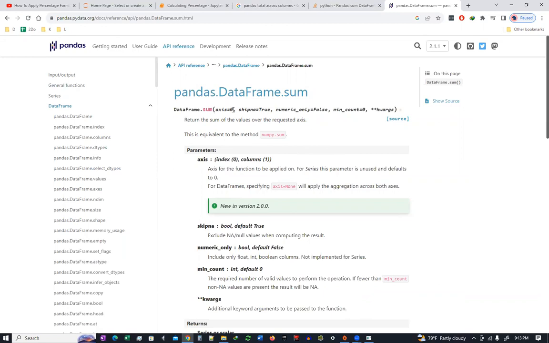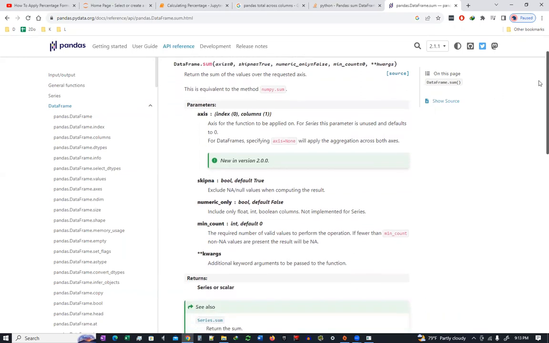0 is going to be for columns. It's going to summarize columns by default. It's going to ignore null values. It's going to say numeric only, and that's going to be false. At least to me, I think what I've seen is sometimes if you sum up strings, it's going to treat it as a concatenation, but you can also make that true so it'll just ignore it.